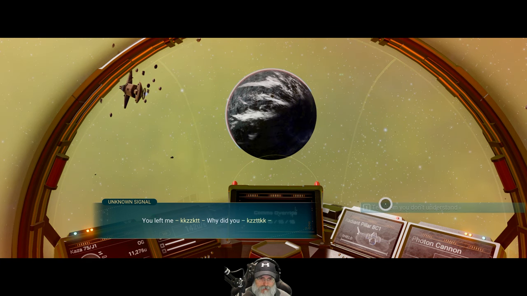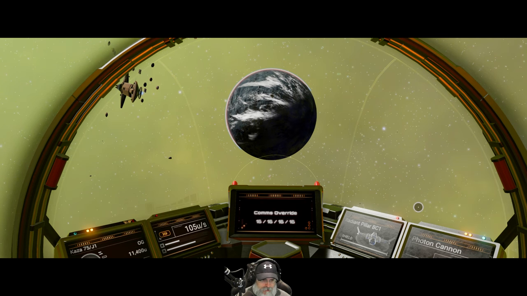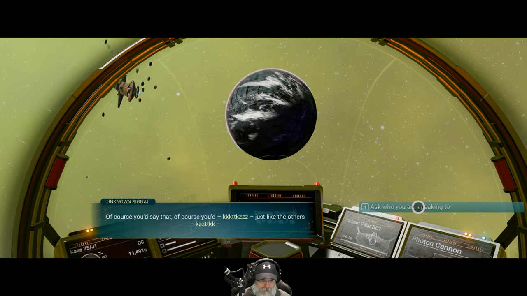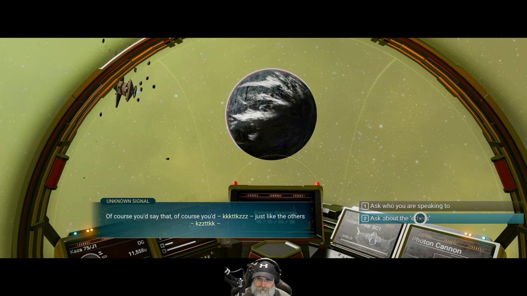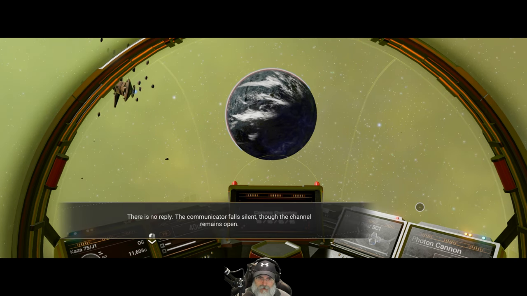You left me. Why did you? Tell them you are sorry. Tell them you know. Yeah, we don't understand. I have no idea what you're talking about. Of course you say that. Of course you would. Just like the others. Ask about the others. Who's the others? Who are we? Yeah, who are we speaking to? There's no reply. The communicator falls silent, though the channel remains open.